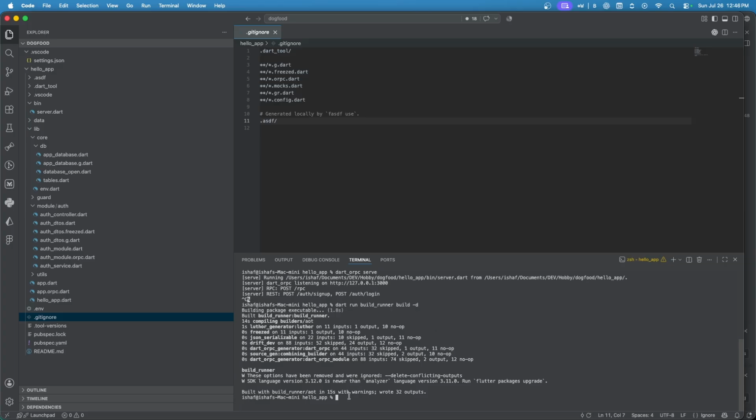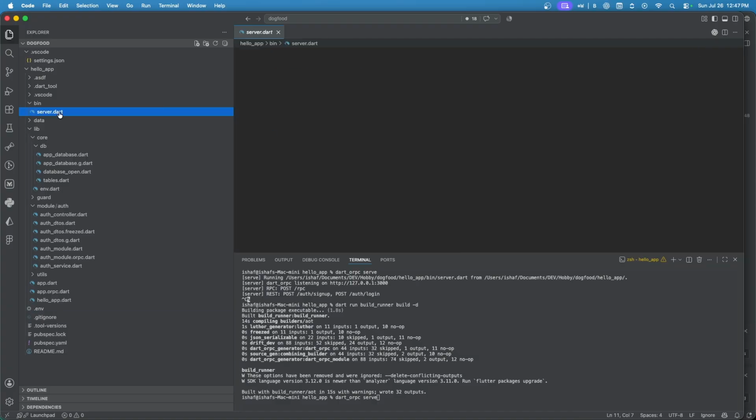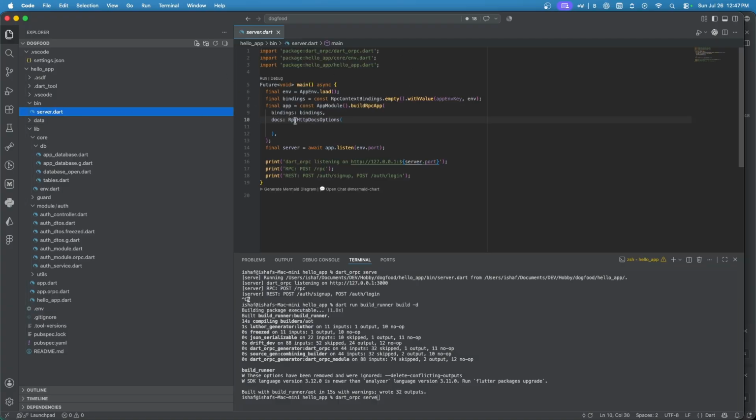So let's test this app. We have a CLI. So it's start ORPC, and if you write serve, it will just serve the app, or you can just run this server file with dart run.